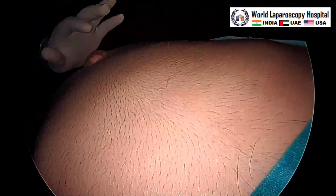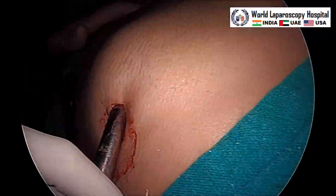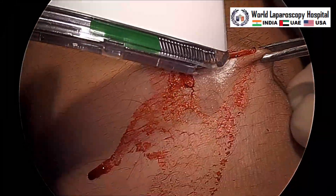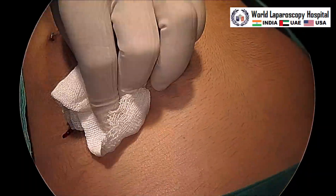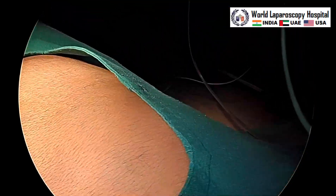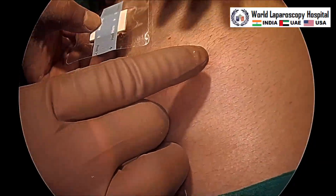You can still see the bulge but that bulge is due to CO2 carbon dioxide. You have to apply an elastic adhesive — after pushing the skin inside, take a piece of gauze and put it on the umbilical. We are using neosporine powder and then a ball will be used. Sometimes we use streptomycin also. The port sites were closed — one was 5 mm, another is 10 mm. A small tennis-ball-like gauze piece will be formed and placed there, and then you can apply elastic adhesive over that.